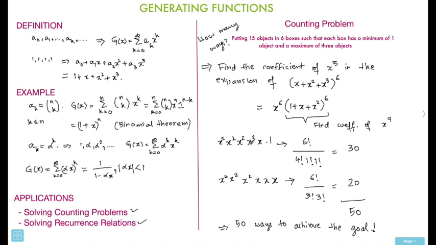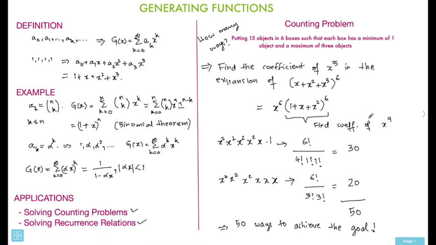Okay, so this is the first application of generating functions. I think this is an easier way to do that. The other way is obviously to count properly, that if we have one here, one in the first one, two in the second one, two in the third one, and so on. This is also possible. Actually what we are doing is exactly the same, but when we see polynomials, it's easier to do because it comes naturally to us.